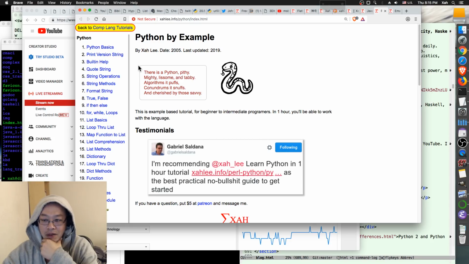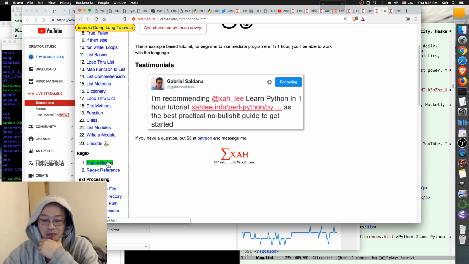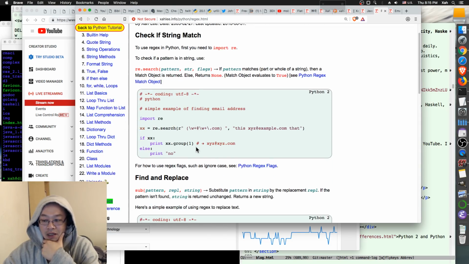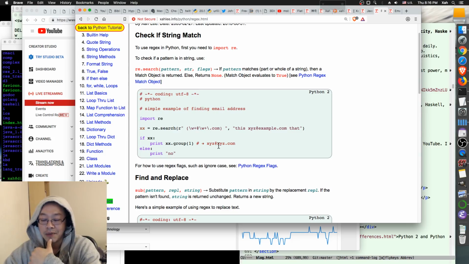Similar for Python. In Python, you go down, and here is the regular expression basics. This code is a simple use of a regular expression. For example, you have a file that contains many email addresses, and you want to list all the email addresses. You can run this code. Just save this in a file and run it as an example. It'll just show all email patterns. That's a very basic example of using regular expression.